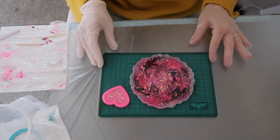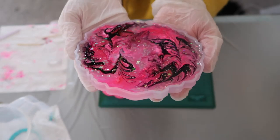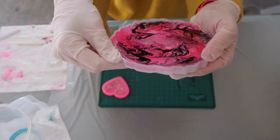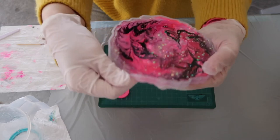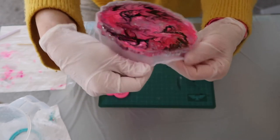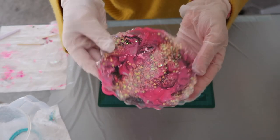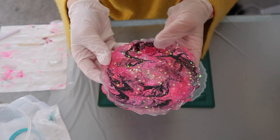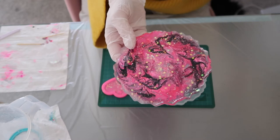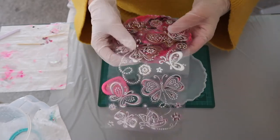It's sparkly and pink. But don't forget, I was also testing to see which way I would put my... I've got some beautiful butterfly embellishments and I didn't know which way they would go. Oh, look. And that's really cute. So I think that would be the way up. So I've got these butterfly embellishments. So I imagine I would put one on there.